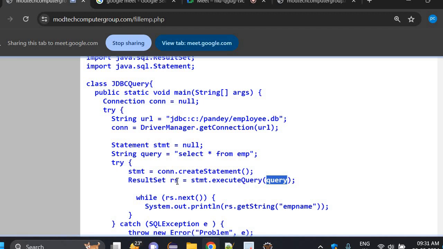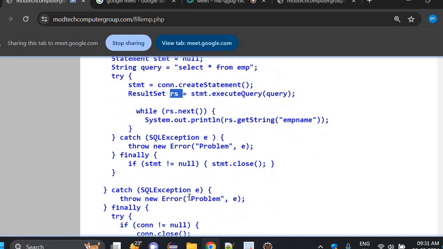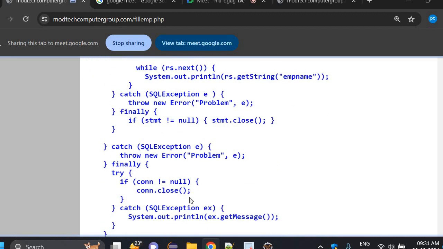If something is there, then rs will be filled up. And when rs has been filled up, you can go ahead with while rs.next. That means rs has some data, and then you can display the employee name. If there are many employees, all will be listed, and once that is done, your program will come out of the loop, and this way you will be able to show all the information.